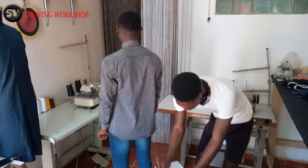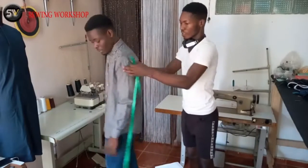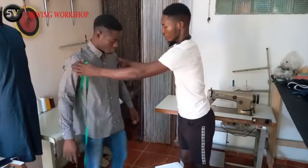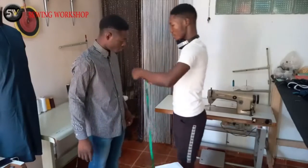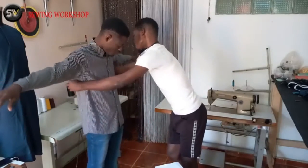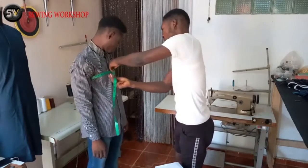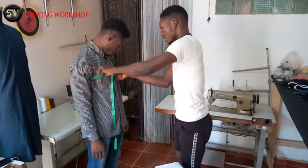Then I'll take the chest measurement. So I will be making sure I'm at the chest point. I'll make it round like that. Make sure I leave it in breathing space, so it's not too tight. So I'll just give it room right here. So here at 36.5.